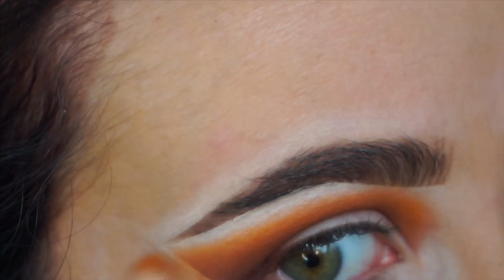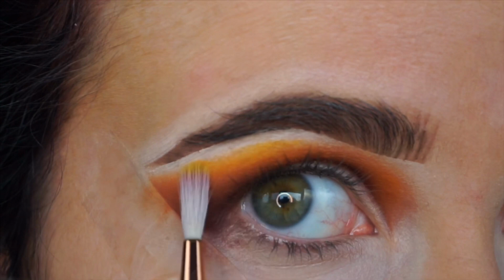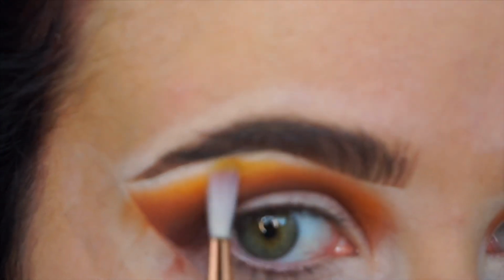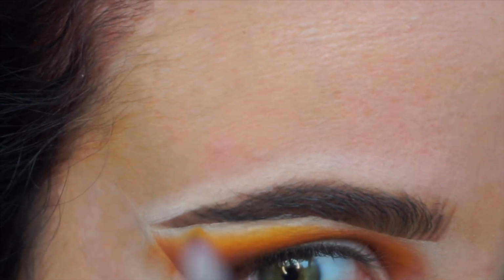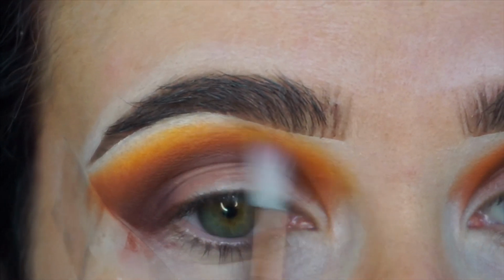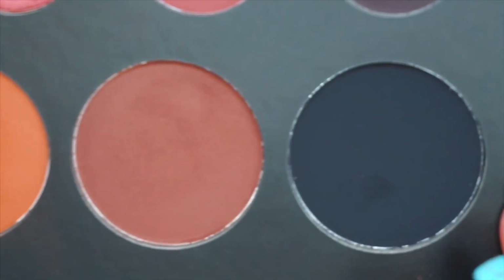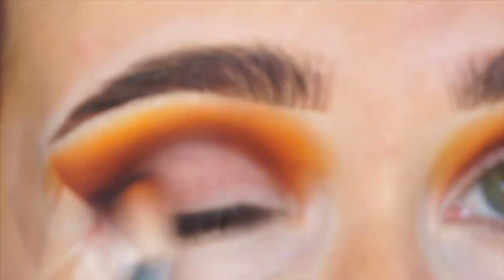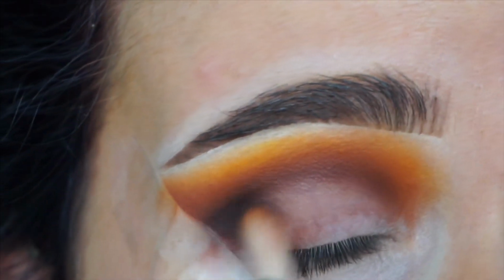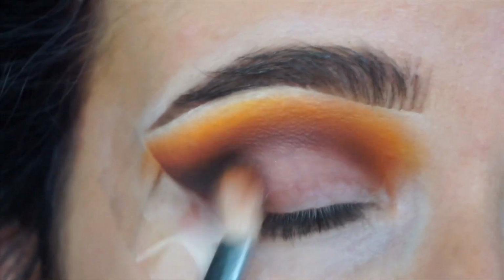Now this is the shade B, and I am using the Sigma E36 brush. This is the brush I rave about because you can literally do the smallest blending with it and it's amazing. So I'm just putting that 50% on and 50% above the orange, and then I'm jumping into No Beans and Spooky and placing that on the outer lid and blending it up into the crease.